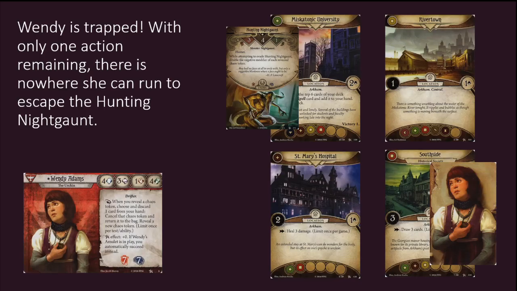Fourth, Lure can be helpful if an investigator gets backed into a corner and really needs to find a way out. If you're playing the Midnight Masks, for example, you can end up trapped by an enemy in the Miskatonic University, St. Mary's Hospital, Southside triangle. If your investigator is located at Southside and say a Night Gaunt is at Miskatonic University, the Night Gaunt will get you unless you're able to double move to Eastside. However, if you drop Lure 1 on Southside, you can guarantee that the Night Gaunt will move there, giving you a chance to move to Rivertown or St.